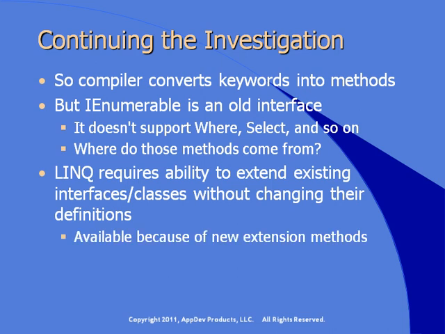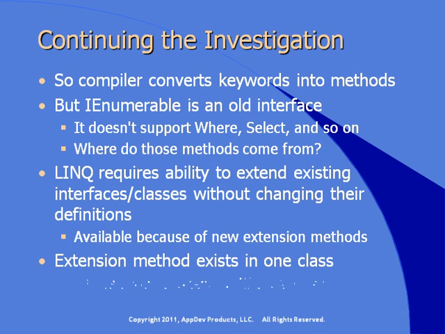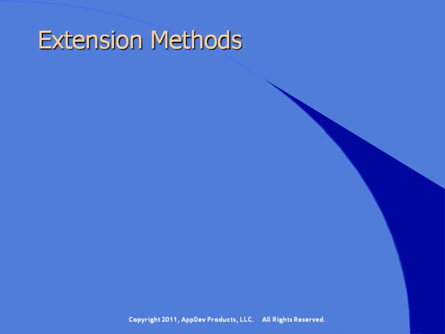These are available because of a new technique called extension methods. Extension methods exist in one class, and in our case, a new class, but allow code to extend a different class. So we'll be extending the IEnumerable interface by adding methods from the System.Linq.Enumerable class. So System.Linq.Enumerable provides methods which actually act as extensions on the IEnumerable interface, which has existed for a while.